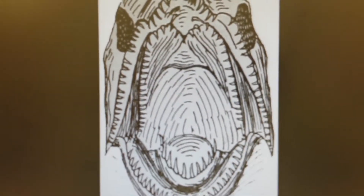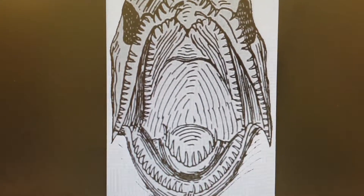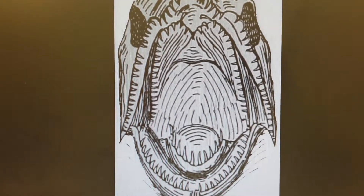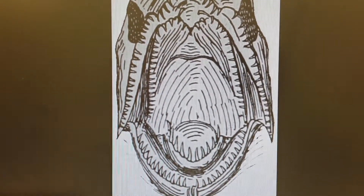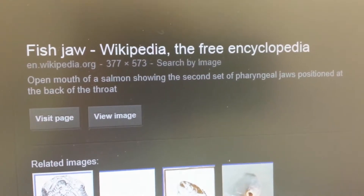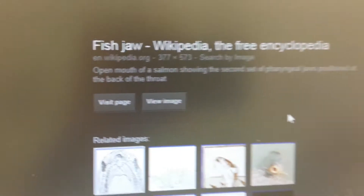This is one of those fish with the second pair of jaws — salmon. This is a fish that a UC Davis researcher has found. They have a second set of jaws in their throat that can reach forward into the mouth, seize prey, and drag it back for swallowing.